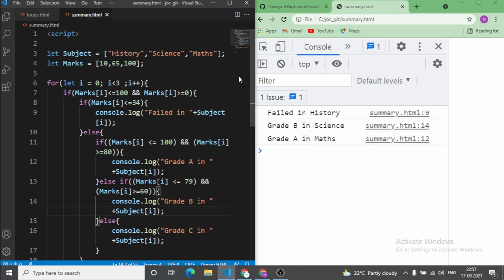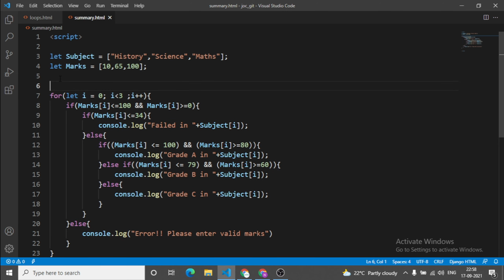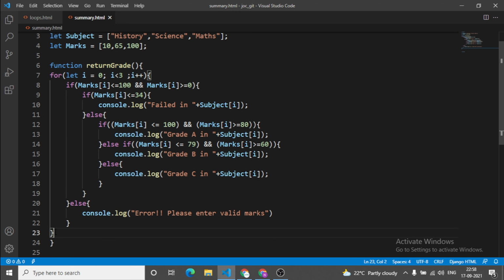So now we'll just make a function out of it, and let's do it. So let's define a function. Yeah, and how we define function with the function keyword. So what this function is going to do, this function is going to return grades. So let's give the name appropriately, returnGrade and parenthesis, and now it should end here.